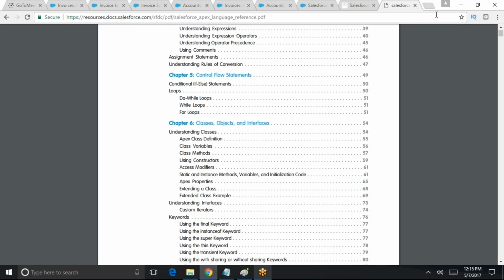Deepika, I have one question for admin certification. I have finished my Trailhead beginners and I'm doing intermediate. Do I have to do advanced also? I think advanced is for the advanced admin, right? So if I am done with beginner and intermediate, I should be okay. Beginner and intermediate, yeah. Now I'm doing developer also, side by side. Yeah, that would be good. Developer one also. And I'll find some questions for real time.